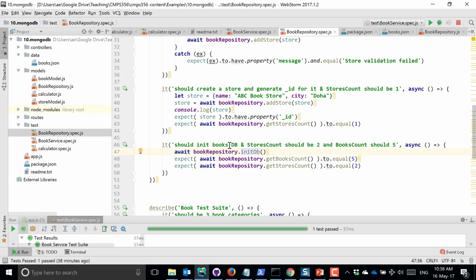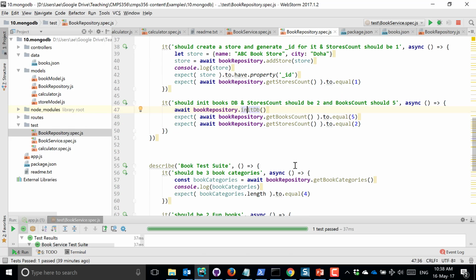You do some work and then you try to collect evidence that what you have done worked. That's basically the idea of unit testing. So if I get 5 books and 2 stores, I am happy. This will basically succeed. You get a tick for this. If I only get 1 store, then it's a problem. Or I get 5 stores, it's a problem.